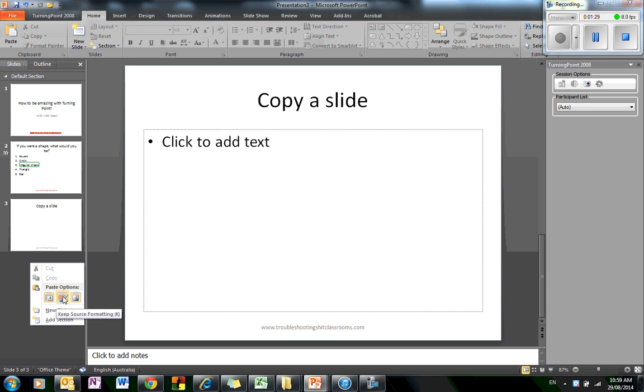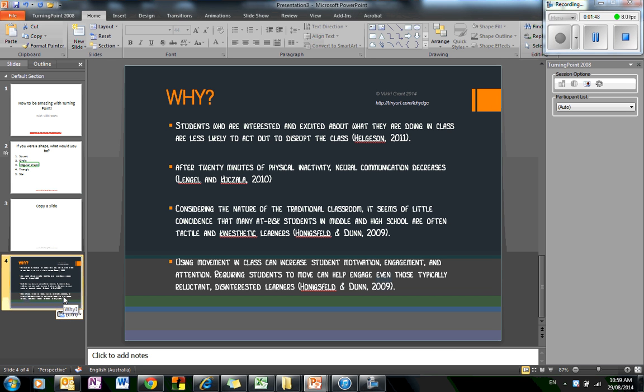For this middle one, it keeps the formatting that was on the slide that it came from. So it'll keep the color background, the color fonts, the style of fonts. It'll keep everything there. And for this one in particular, it will just put it in as a picture. This is the one that we're actually after, so we keep that formatting, and I'll show you what happens. You left click, and it just pops in there. Everything is exactly how it was from the previous one. So that's one way that you can actually pull in a slide.